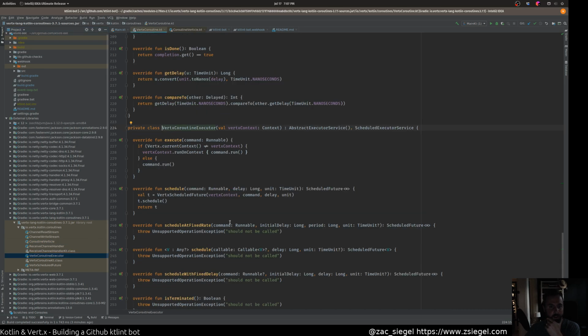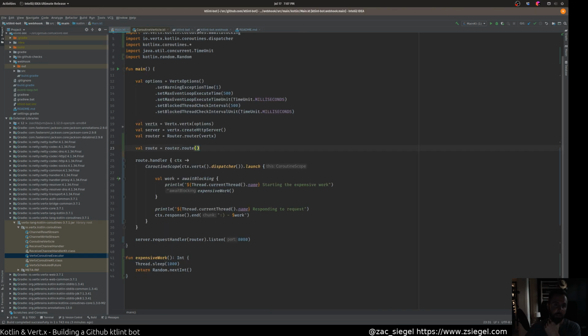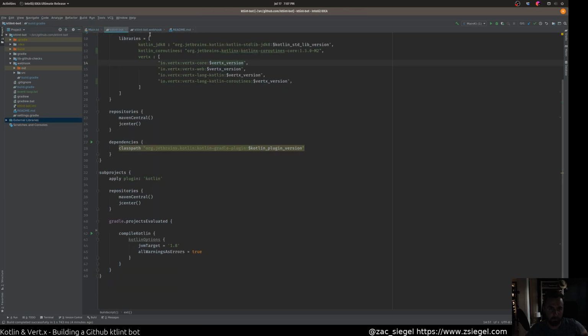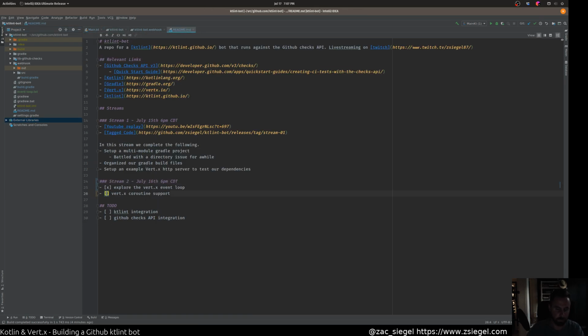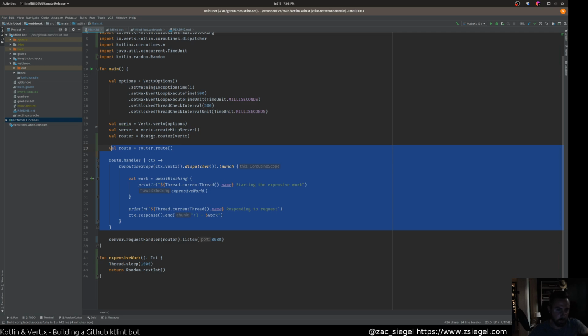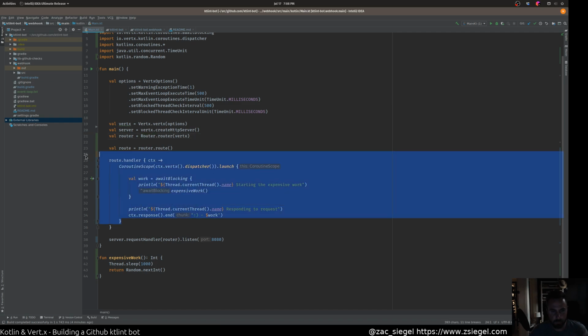I think that's about it. We've covered a lot. I think we can tick this box off, looking at coroutine support in Vertex. We've checked out a lot of different things. We banged our head against different things. I'm going to leave the code the way it is, and we might improve on this further in the next stream.